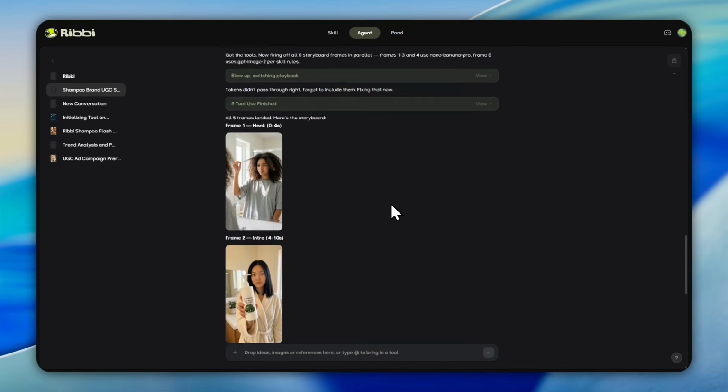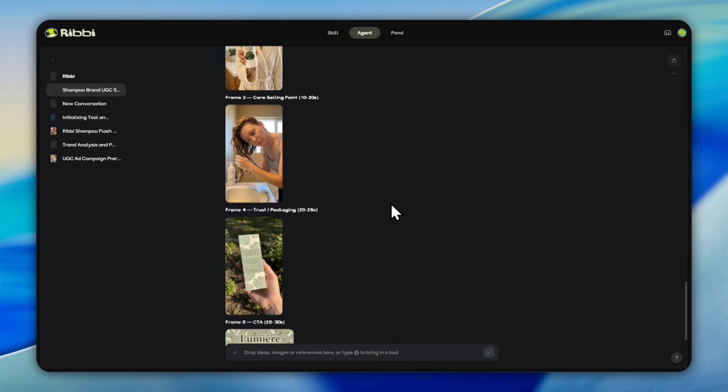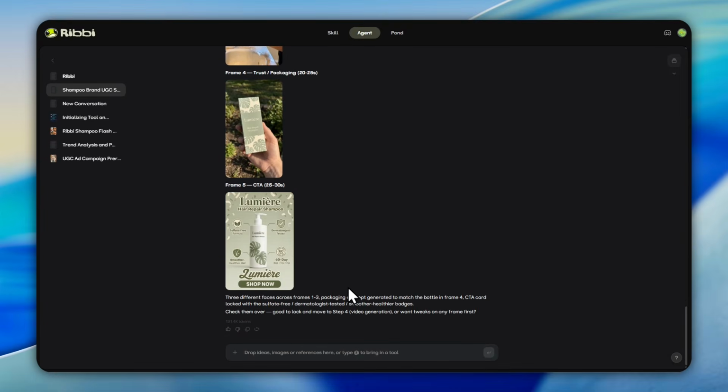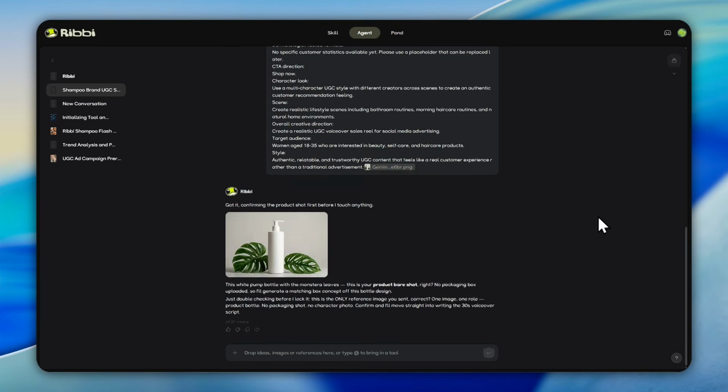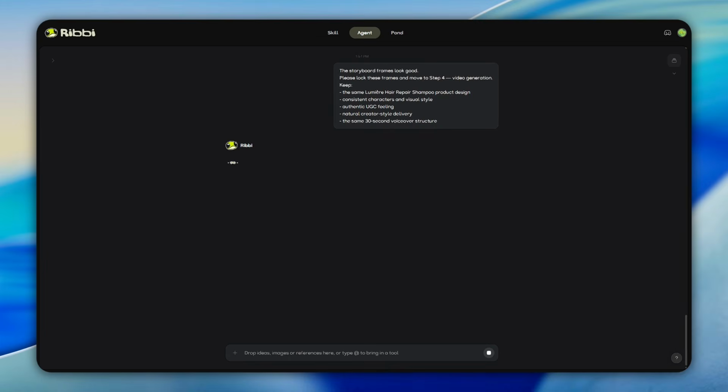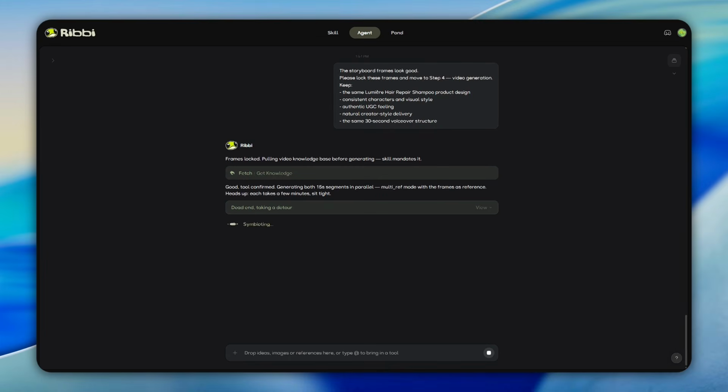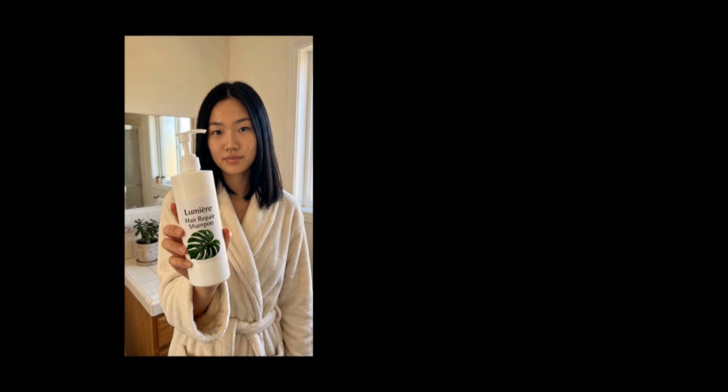That consistency is something that's surprisingly difficult to maintain when switching between multiple AI tools. As the project develops, everything remains connected inside the same workspace, making revisions much easier. For creators producing content regularly, that organized workflow could save a significant amount of time compared to managing separate applications for every stage.